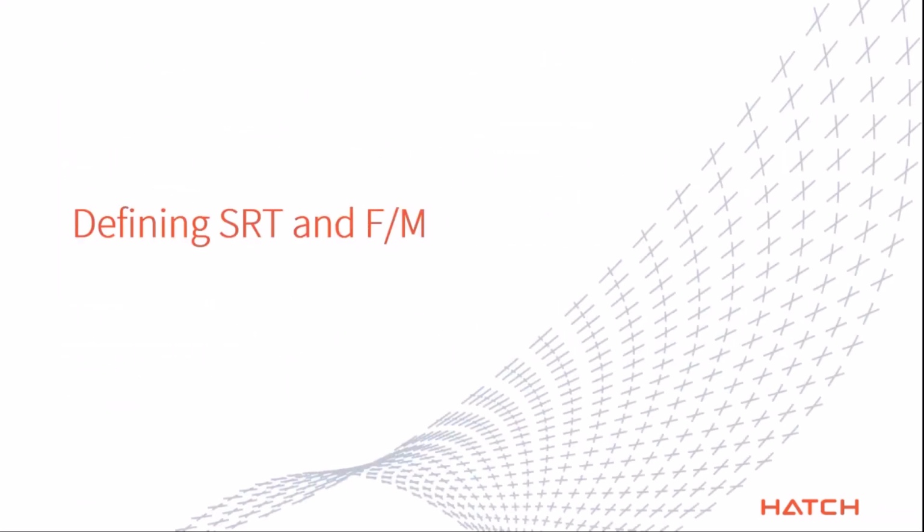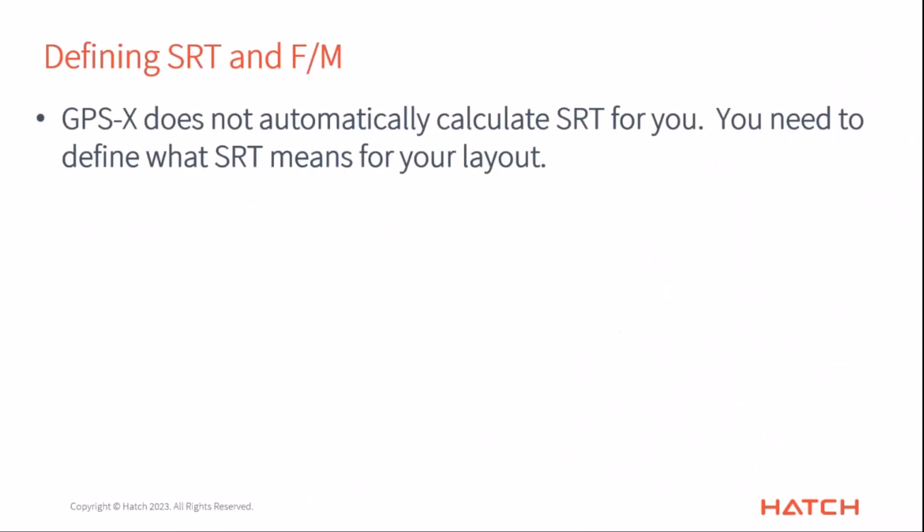Right. Okay. So now we're moving on to the last one, the most detailed one, which is defining your solids retention time, SRT, and your F to M ratio, food to microorganism ratio. And these have a couple more steps to them than some of the other things I've shown you before. But these are, of course, key process indicators. The SRT in particular is almost basically the most important thing about your plant.